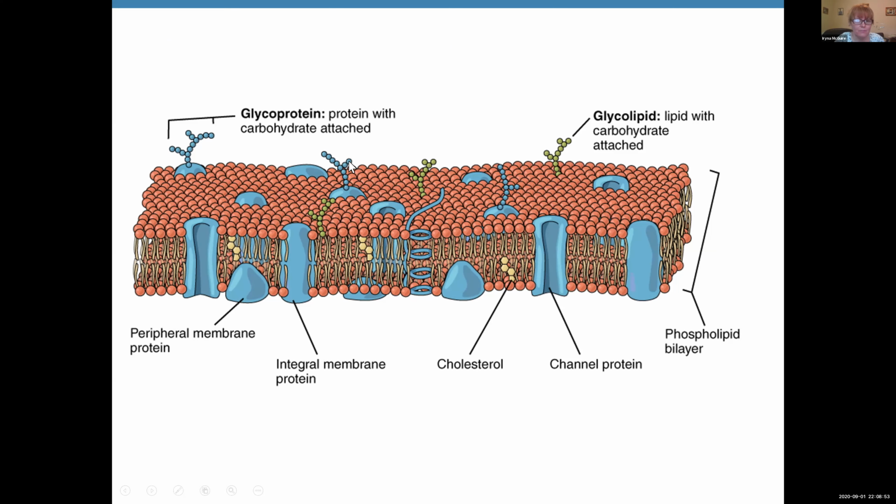So here's a diagram of the plasma membrane. It's a phospholipid bilayer, so it has two layers of phospholipids. Those molecules represent phospholipids. Now these blue molecules represent different proteins. We will talk about it in a minute. This yellow structure inside is cholesterol, that is a lipid. And then we have sugars attached to proteins making glycoproteins, or to the lipids making glycolipids, right? Those are oligosaccharides, a chain of sugar molecules no longer than 100 simple sugars. So we have monosaccharides, remember disaccharides, and oligosaccharides have less than 100 sugar molecules. And then we have polysaccharides that have more than 100, right?